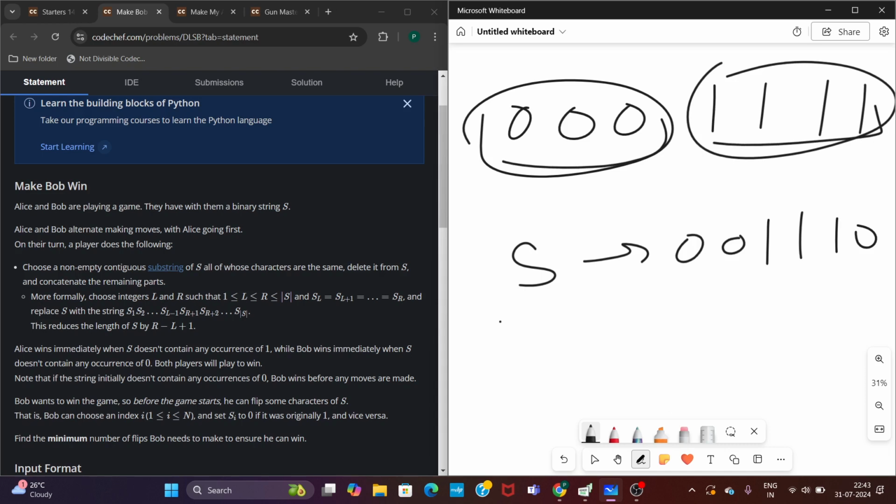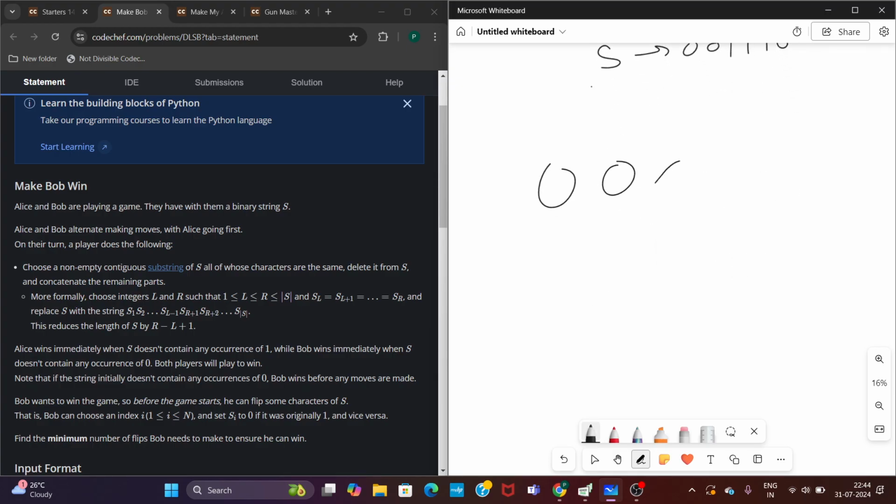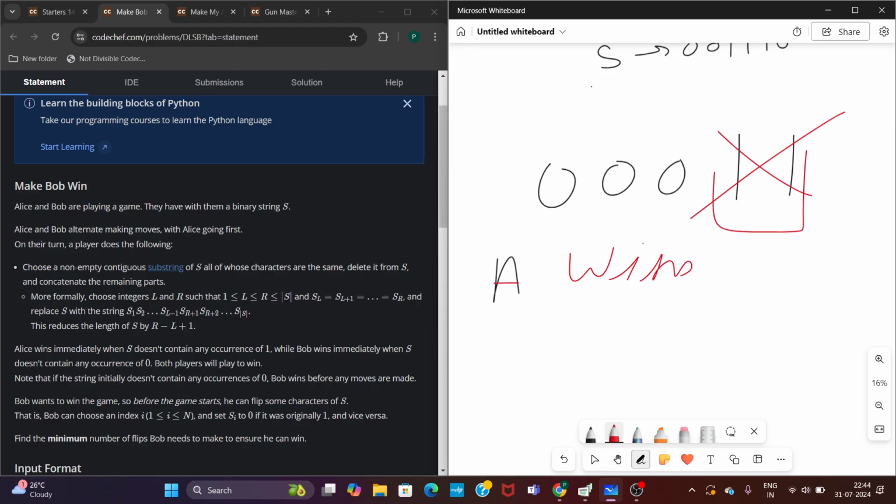So Alice wins if after her turn the string S no longer contains any ones. For example, 0, 0, 0, 1, 1. If Alice deletes these ones, the string becomes 0, 0, 0, which does not contain any one.